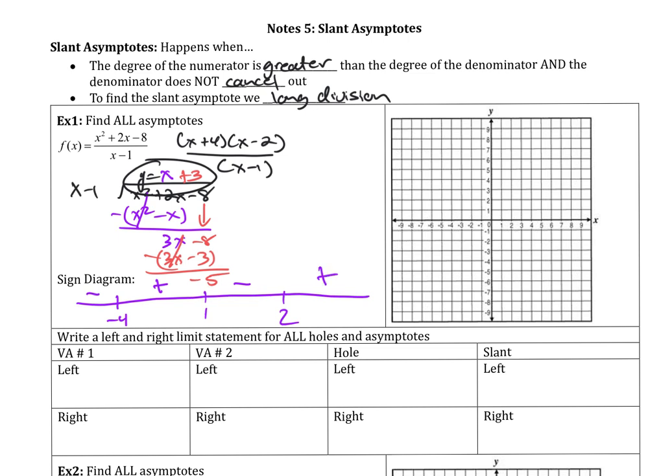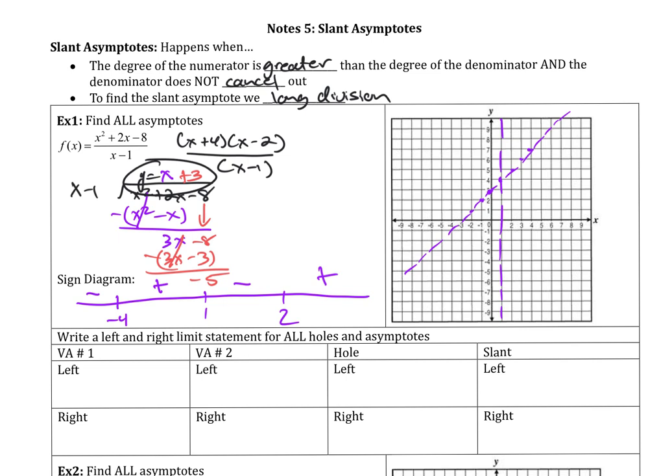All right, we're going to go ahead and graph our asymptotes now. My first asymptote was that vertical asymptote at x equals positive 1. And then I now have to graph my slant asymptote, which is y is equal to x plus 3. Going back to our slope-intercept form, I know I can graph that by starting at 3 and then going up and over 1 to create some points that are going to be on that line, or down and left 1. And then we have our slant asymptote.